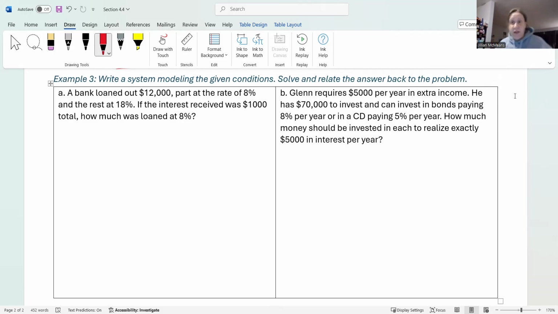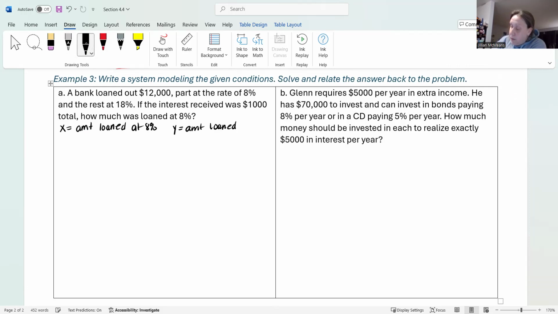So we have two very distinct things happening here. We have just how much money was loaned out and then how much money is going to be received in interest. And that's going to become the two equations. Now remember, we're looking for a system that has two equations, two variables. So when we go to do that direct translation part and we assign variables, we have to assign variables to two components or two things in the problem. So let's go ahead and do that, and then we'll talk deeper about the two equations that we get. So we're going to let x equal the amount loaned at 8%, and we'll let y equal the amount loaned at 18%.